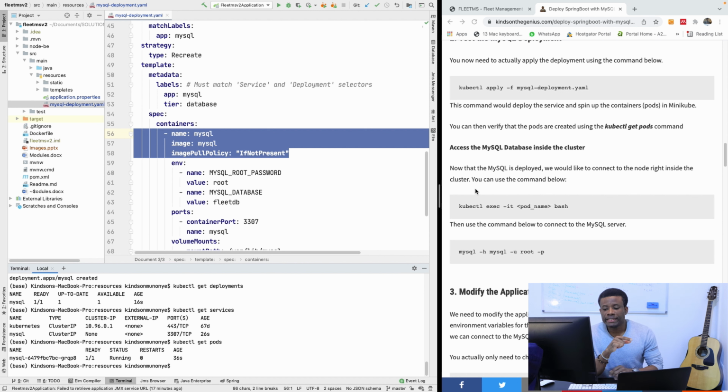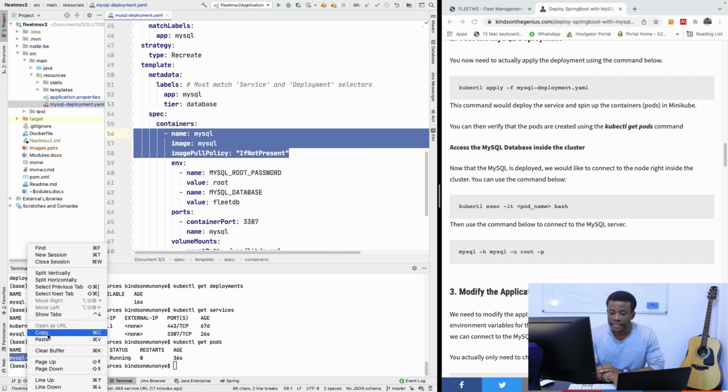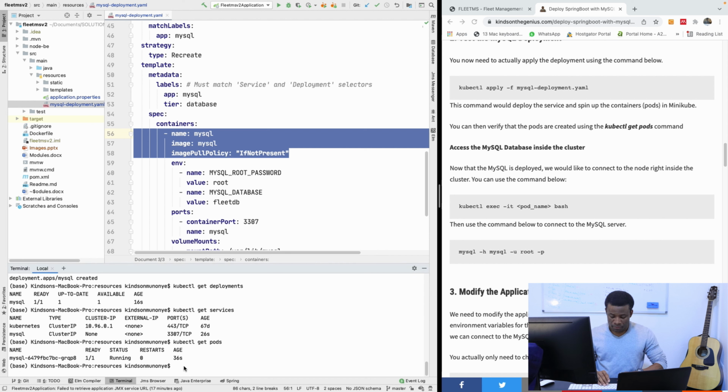Now the MySQL database is running inside a pod in the Kubernetes cluster, and now we want to connect right inside this cluster and access this MySQL database. To do that, we are going to use the name of the pod. The name of the pod is more or less like the localhost. So I'm going to copy the name of the pod, and say kubectl exec, specify the name of the pod, and it's going to be an integrated terminal, and specify the pod name, and the command to run is bash.